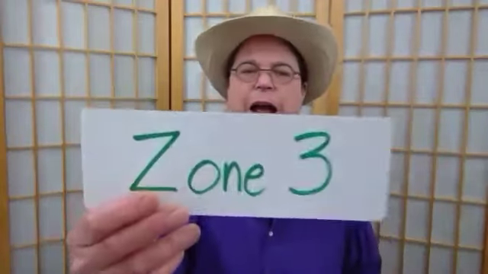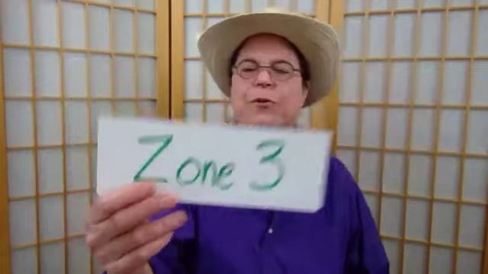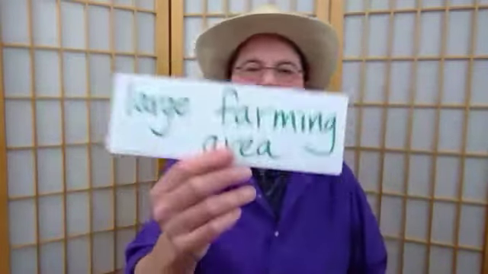Number 3, look, I have only 5. Somehow I lost number 4, but number 3 is our large farming zone. And that, again, it's going to really feel like work to go out there. But if you want a big rectangle of a garden, this is the place to go. Larger crops, bigger orchard. It's also a good place for your wildflowers.